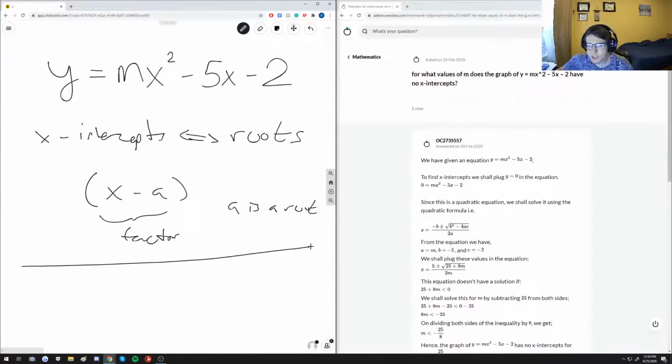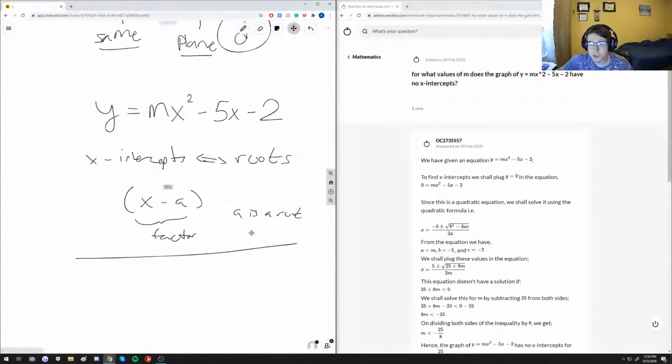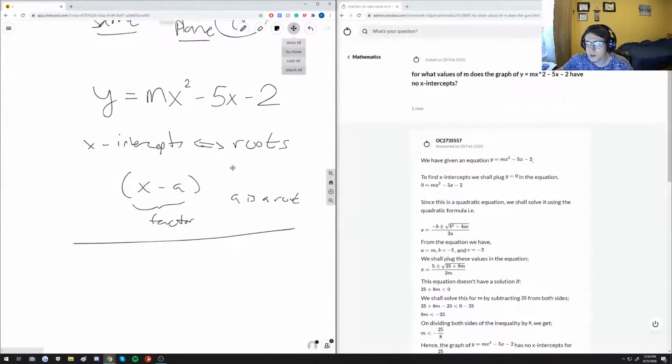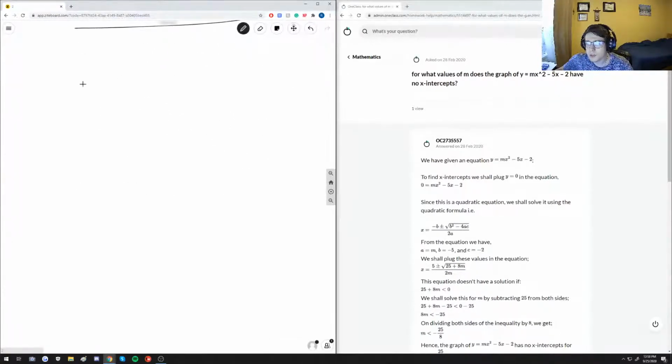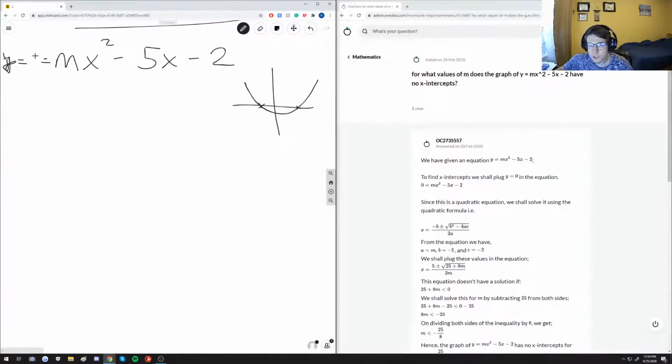So how do we find these roots in most cases? Well, in most cases, we just set the equation of the parabola equal to 0, because we want to find what x values give a y value of 0, and that's basically what a root is. If you think of a parabola that intersects two points where the x's are, these are the roots of the equation, and normally it is where y is equal to 0.